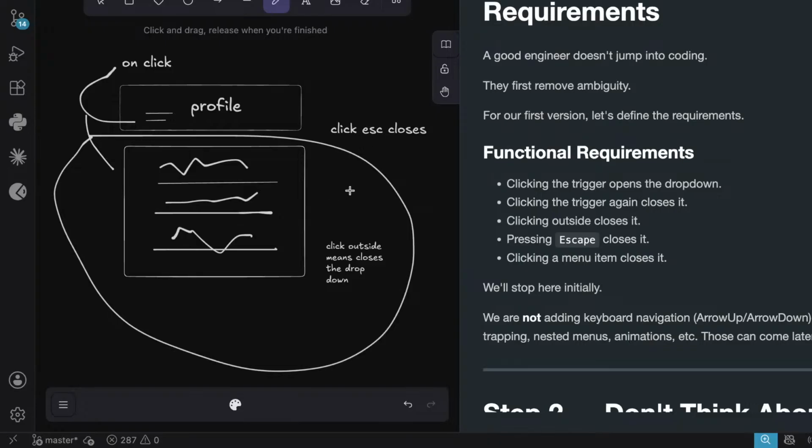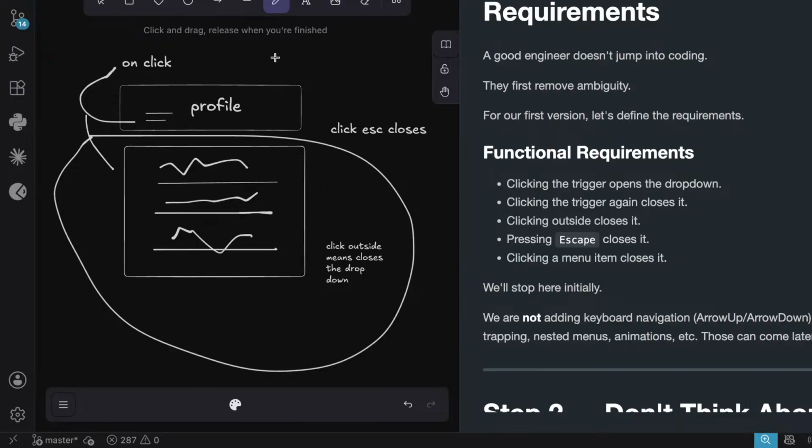If we click outside around the backdrop area, it disappears. If we press Escape, it also closes, and if we click a menu item, it selects and closes.